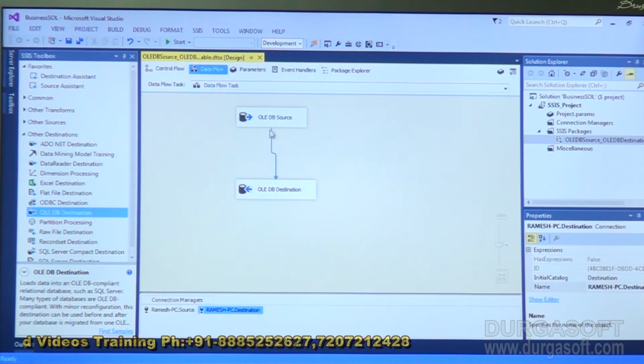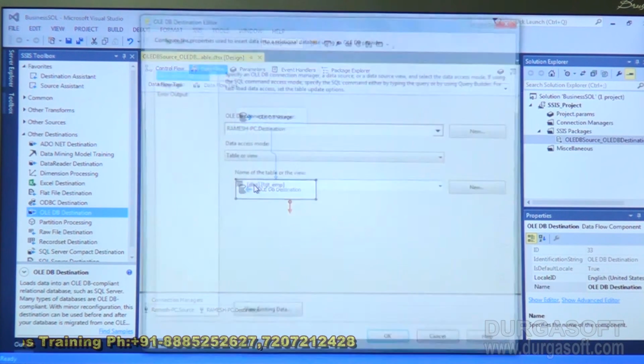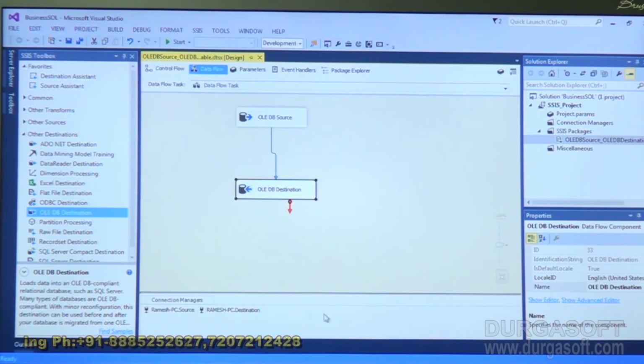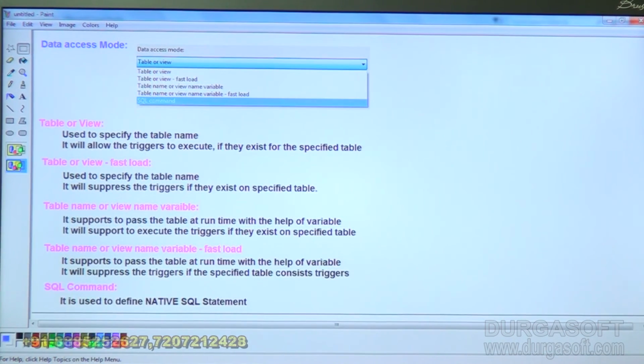Now in the OLEDB destination, we have already specified something called tabular view. Tabular view means it allows the triggers to execute. Now my target table already has a trigger that writes a temporary record into a temporary table.